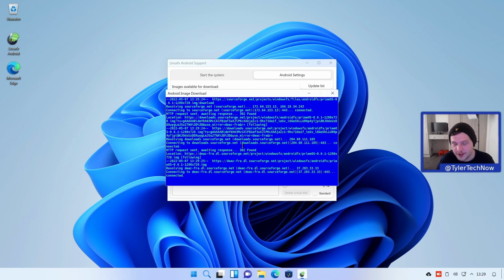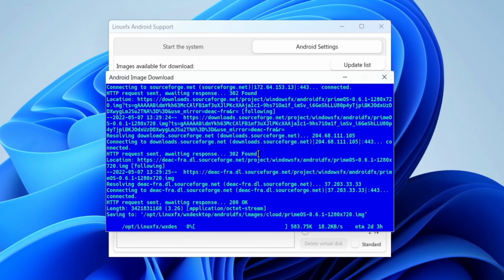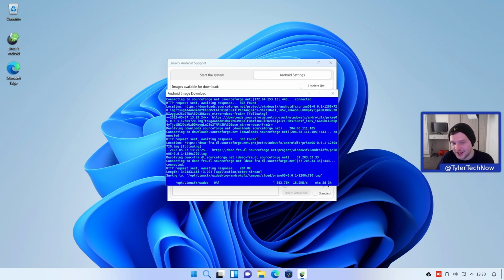So I'll pause the video while this is setting up and then we'll come back once that's finished. Right, so it's found the image there that it's going to go ahead and download for our Android sort of compatibility. It looks like it's going to be quite a slow old download there at 2 days. Good old SourceForge, if that's where they're getting it from. I'll leave it for a little while, we'll see how we do. If not, we'll have to just skip over that for the moment.